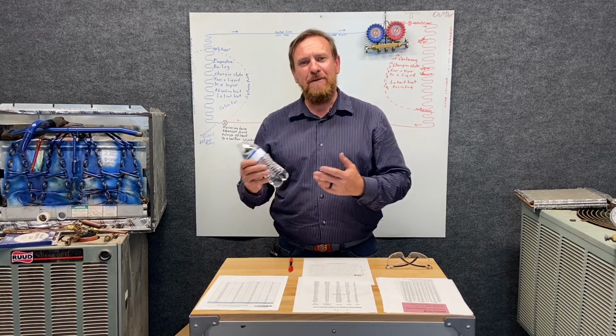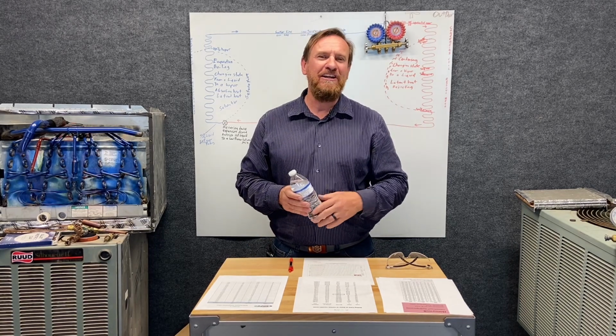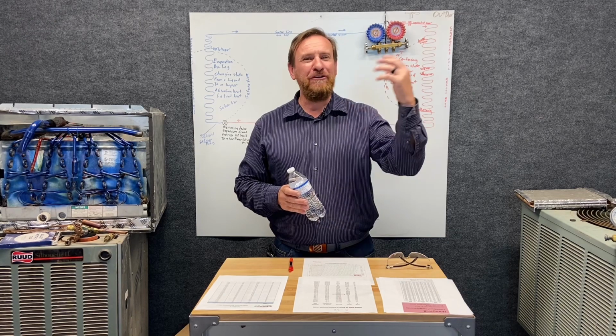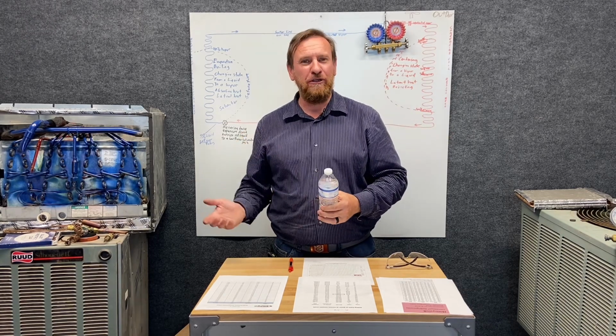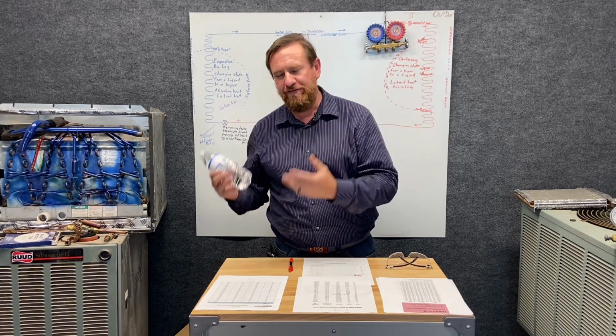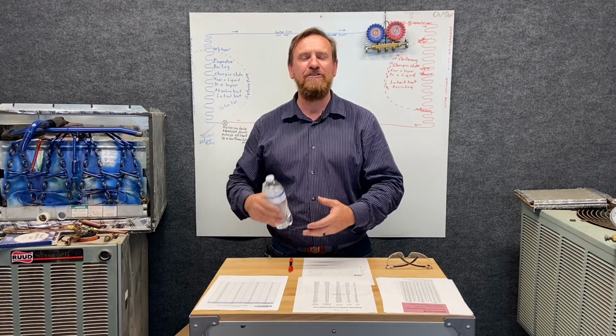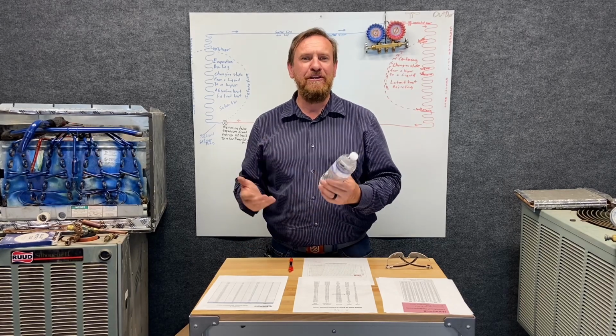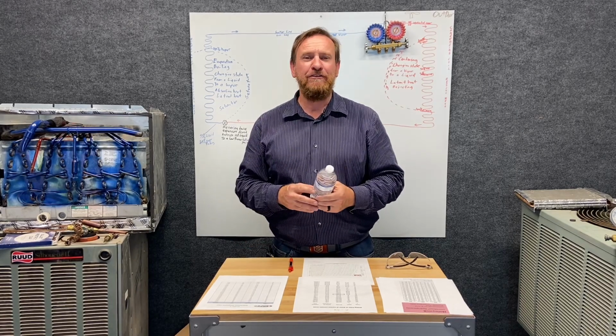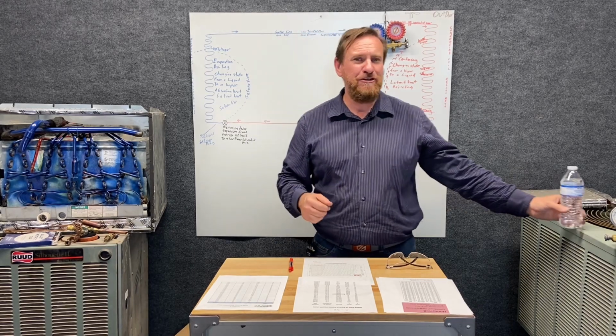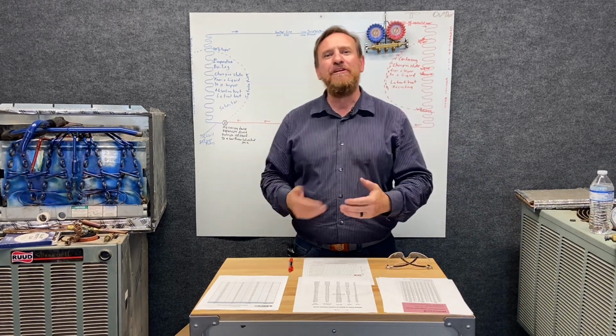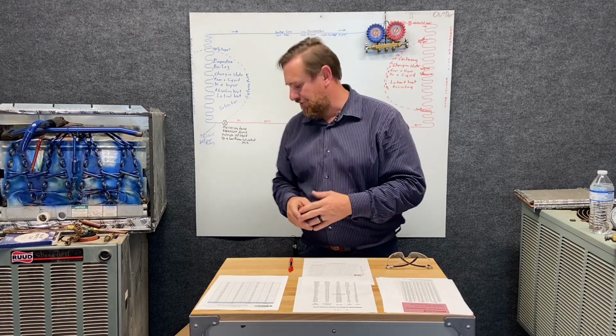The problem is, to make water boil, it has what we call a high boiling point. In other words, it boils at 212 degrees. To make it boil at a lower temperature, I have to put the pressure very, very low to make that happen. So it's a lot of work to make water be used as a refrigerant. Although for evaporative coolers, it does work great as long as your humidity is low, but not well in a refrigeration system. So let's talk about a few other refrigerants.